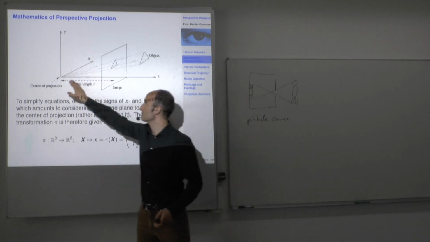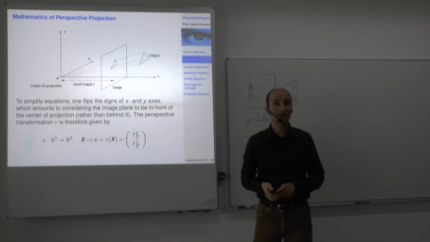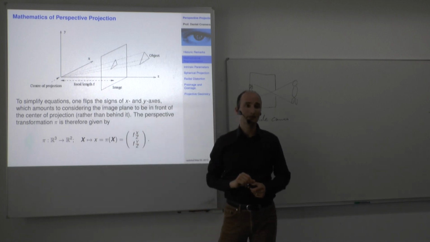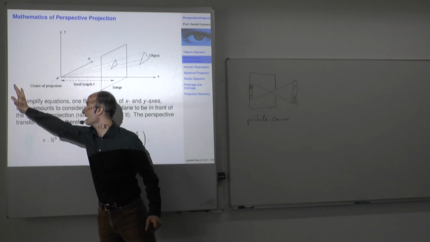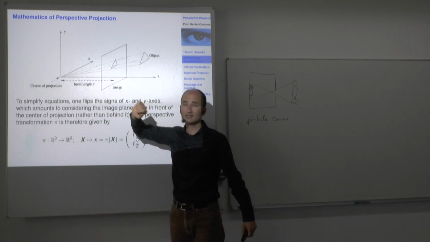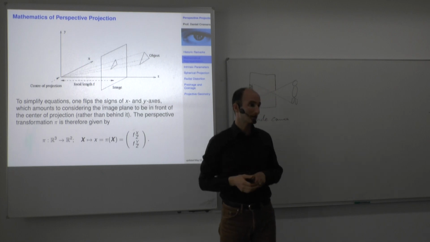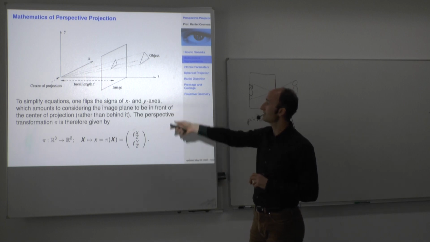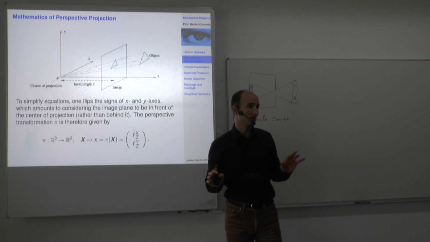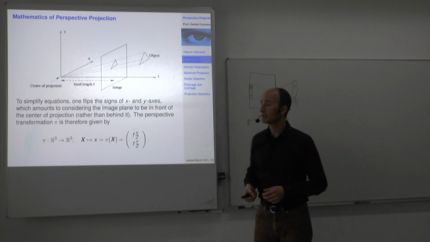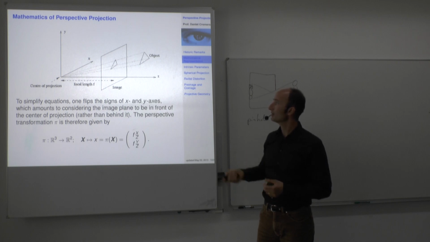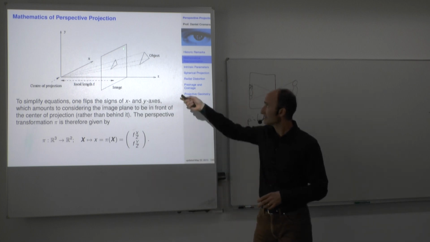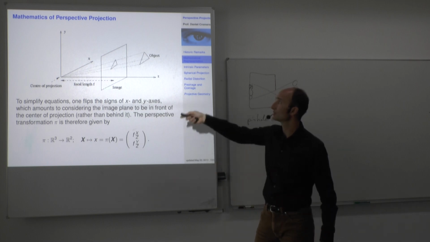And so we will use this visualization for the projection process of a perspective camera. But of course, in a real camera, the screen is not in front but behind. But you can imagine these are equivalent, whether I have a screen behind and then consider it flipped, I invert the axes, or I put the screen in front, geometrically it comes out to the same thing. And so this flipping of the signs to drop the minus sign is just to simplify the notation. You could as well keep the minus sign in all the equations, but we want to make things simpler, and so we just flip the signs of the x and y axis. And that mathematically amounts to putting the screen in front, and so we will work with this analogy.